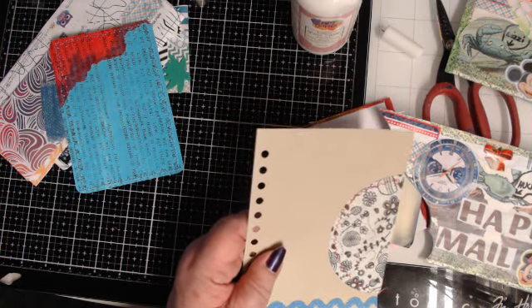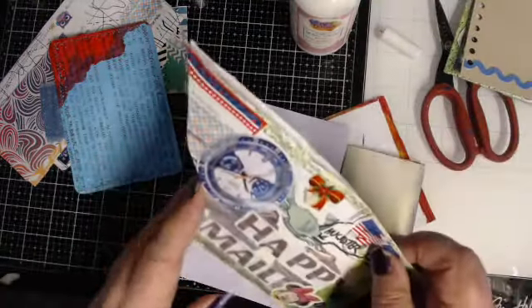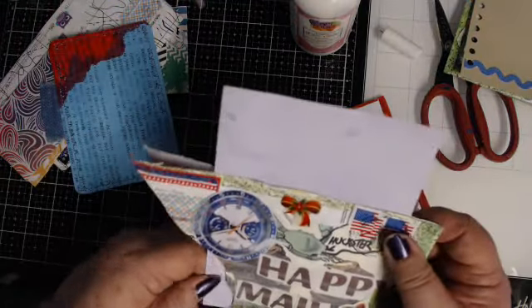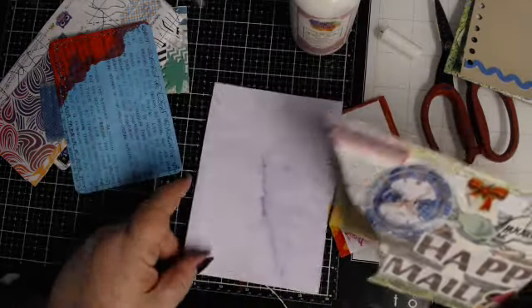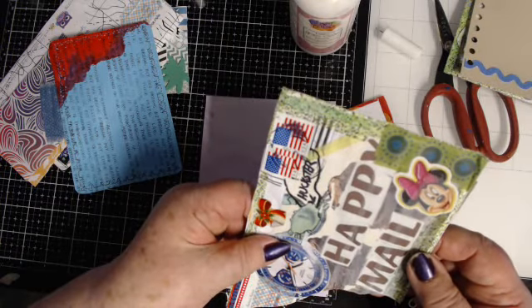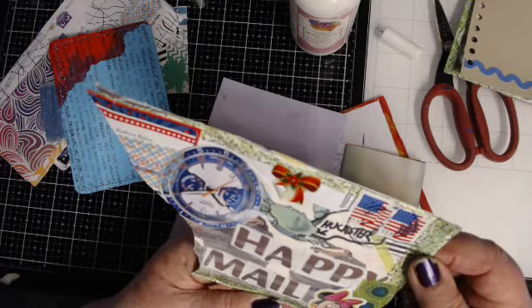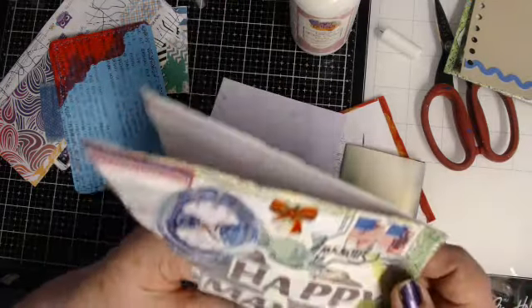Wait a minute, I'm supposed to be showing you my mail — that was the plan. Okay, here's the hubster's side. Now this side is going to be too big because I don't want to lose — what if I... it doesn't necessarily have to be... okay let's see how I can do this. This is amazing.